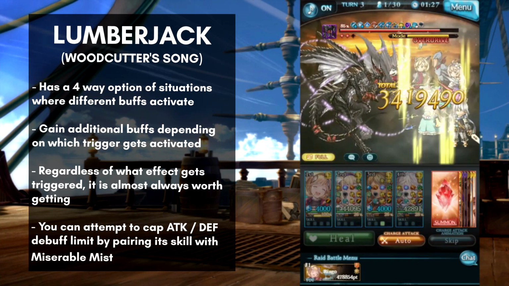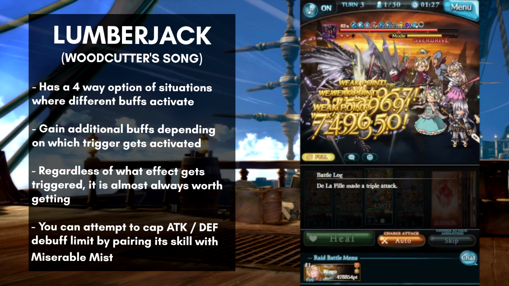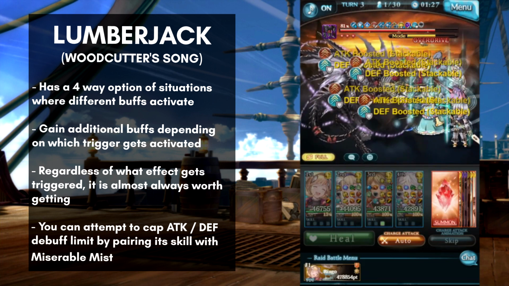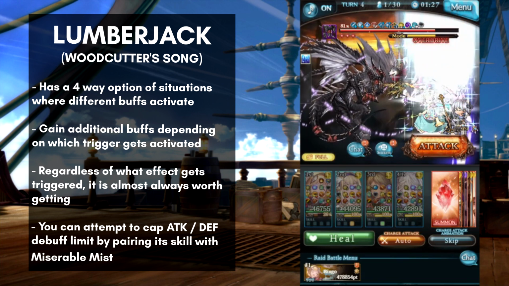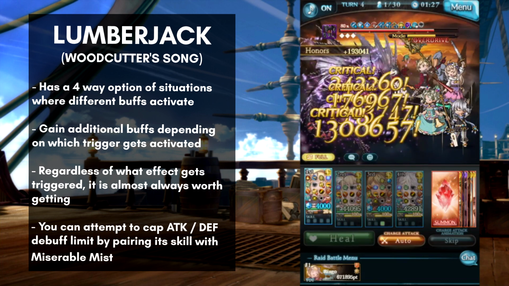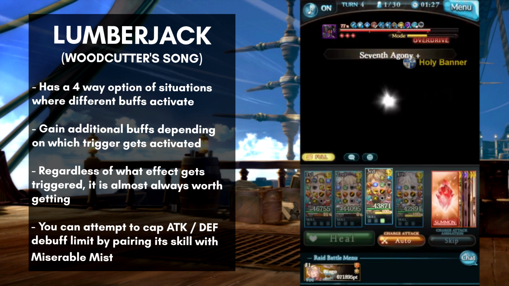The great thing about this skill is that regardless of what effect it triggers, it pretty much is always worth getting, with perhaps the only outcome that is not as favorable being the blinded debuff that triggers after an enemy uses a special attack. Another great option made available by using Woodcutter's Song is that you can usually cap the attack and defense debuff limit, which is capped at 50%, when you combine it with Miserable Mist.